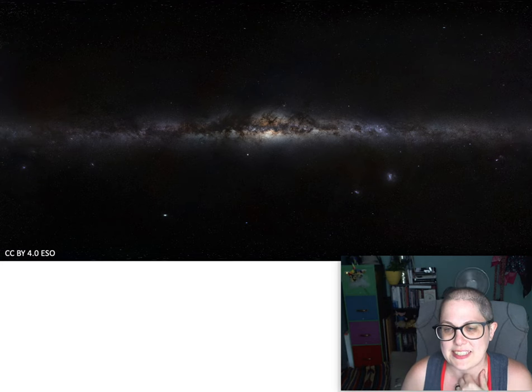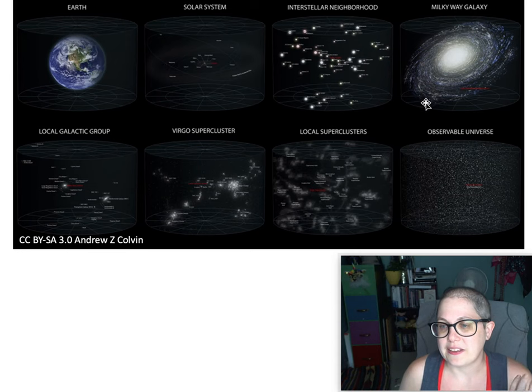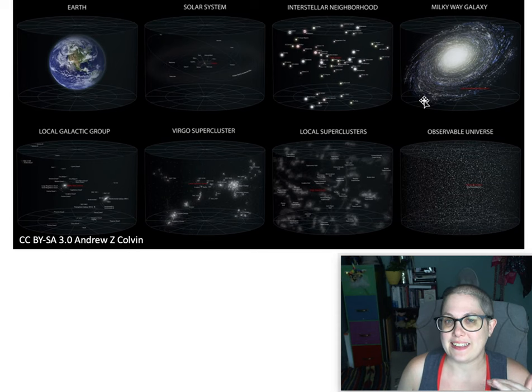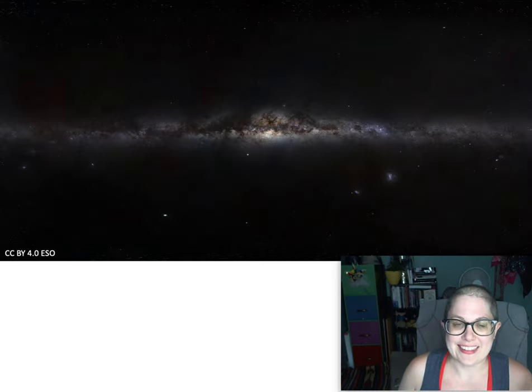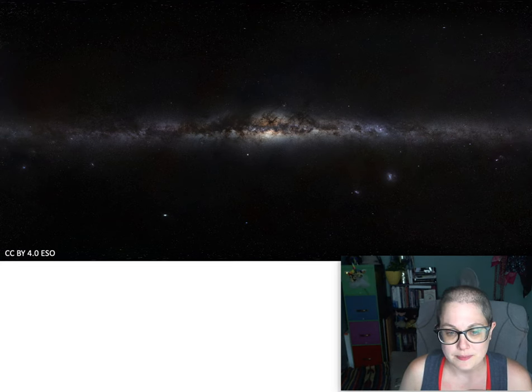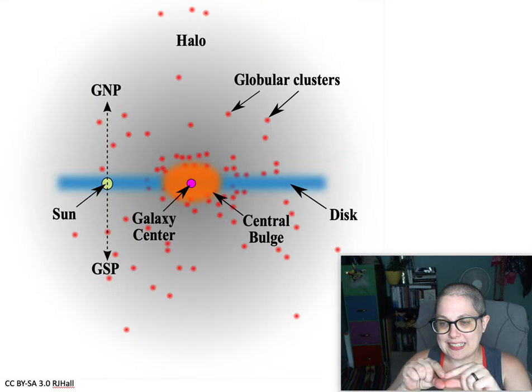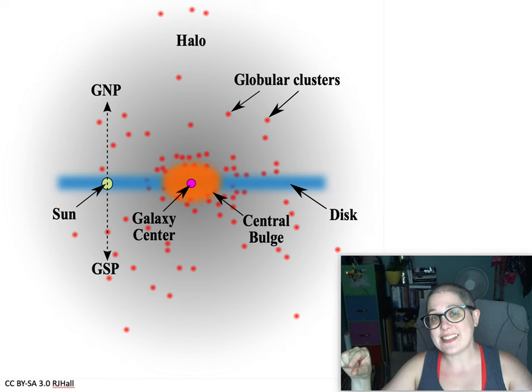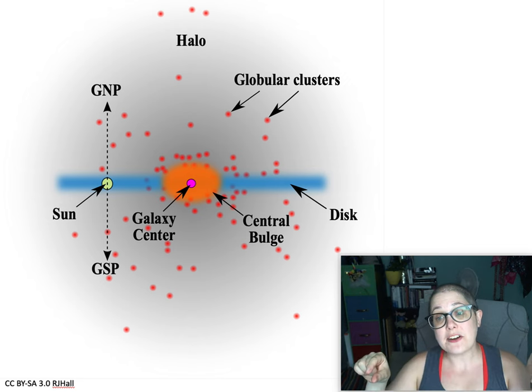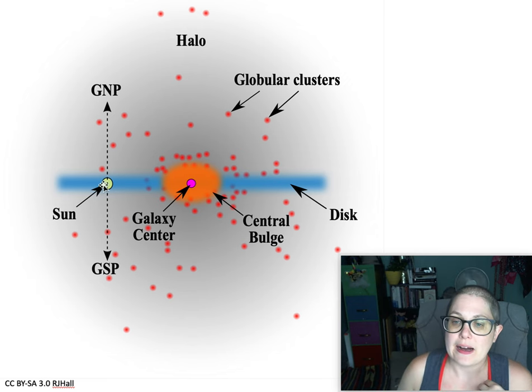We are off to the side. We're not near this glowing center here. We're off about two-thirds of the way out from the area we can see, but we don't have any pictures of the Milky Way like this. This is an artist's conception. A lot of times you'll see pictures of other galaxies that are Milky Way-like. Because the galaxy is so large, we have not been able to send out a spacecraft to take a photo and beam that photo back. We're studying the Milky Way from inside.